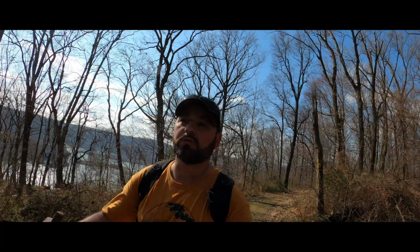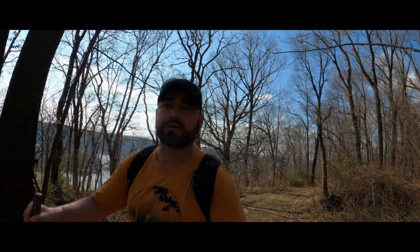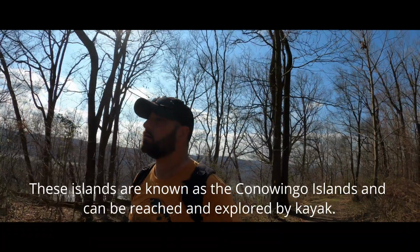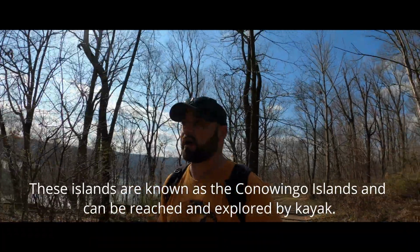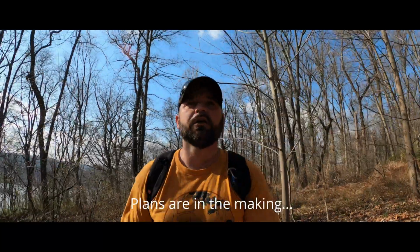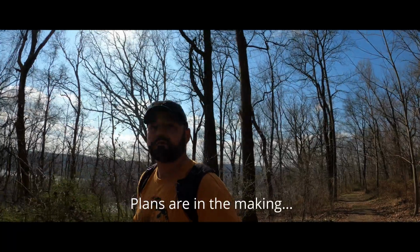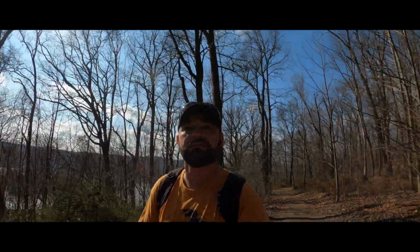It would be so cool to get out onto that island and find out what them houses are. They can't be private houses. And by the same token, they're clearly permanent structures, so the water level never rises much higher than what it is now. And there's definitely buildings there. I'd love to know what those buildings are. It's a mystery for now. I'll see if I can do some research on it.